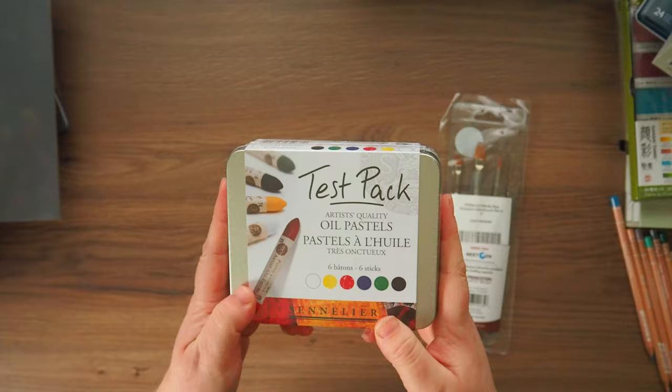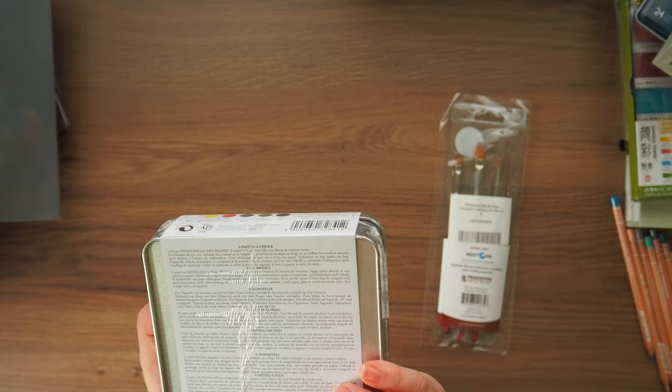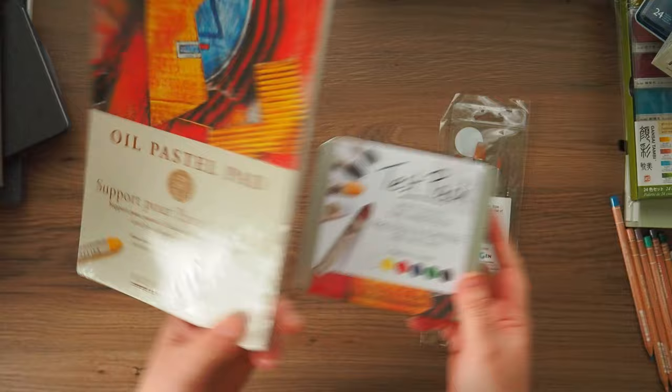Okay, so these are the oil pastels that I was telling you about. I just got the test pack to see how I get on with them, plus a nice free tin with them. So you get 6 colours, which is basically the primaries and a couple of secondaries, and then of course black and white. These are by Sennelier, the same brand as the paper, so they should go hand in hand, hopefully.